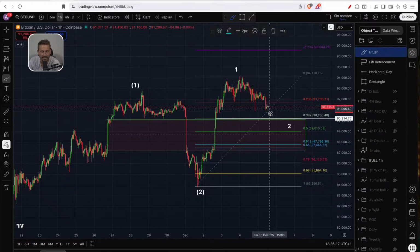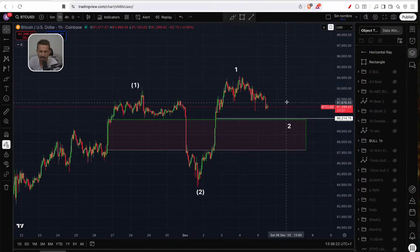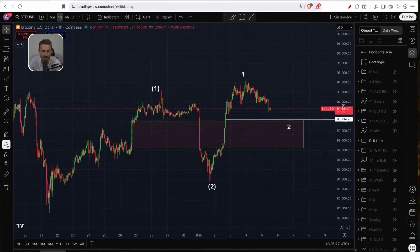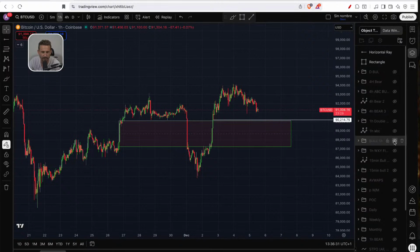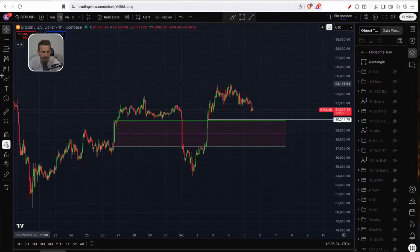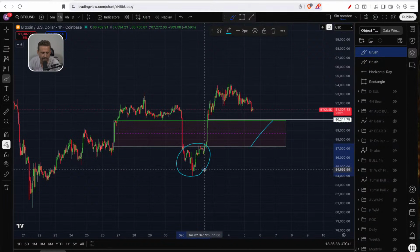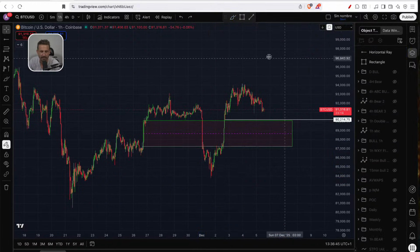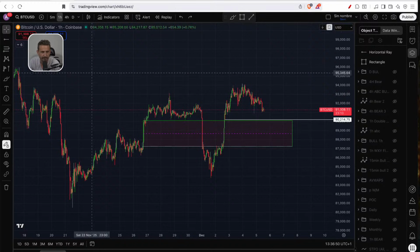Now, if the price does break down very aggressively, there are some very interesting areas and scenarios that could happen, taking out this multiple 1-2 scenario. This is a zone that I'm not interested in, as explained. This is where we got some stuff here, let's just call it stuff. We got some price action. That's where we can have some levels of support. We can have some naked points of control, which we do. There are a few naked points of control.